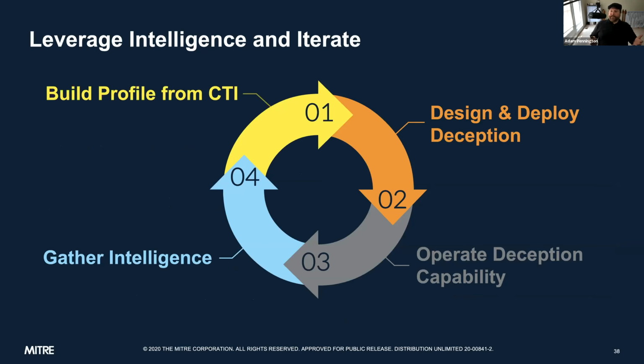So we've got this intelligence, and we want to use it. As we're gathering intelligence, we want to improve our profile, adding techniques to it, adding procedures to it, understanding better what our adversary is doing. If we see the reactions, it can help us strengthen those inferences. As we build it, we want to use that to reinforce and update our cover story and deception matrix decisions. Continue to operate, gather more intelligence, and keep going.